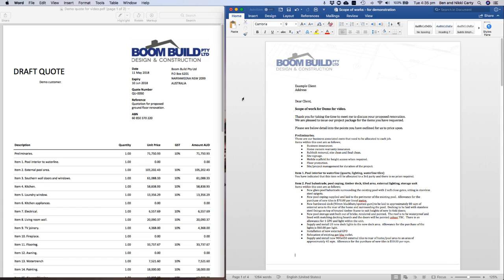What follows when a contract is signed is it then gets sent away to the builder's homeowner's warranty insurer along with an application for homeowner's warranty for that particular project.